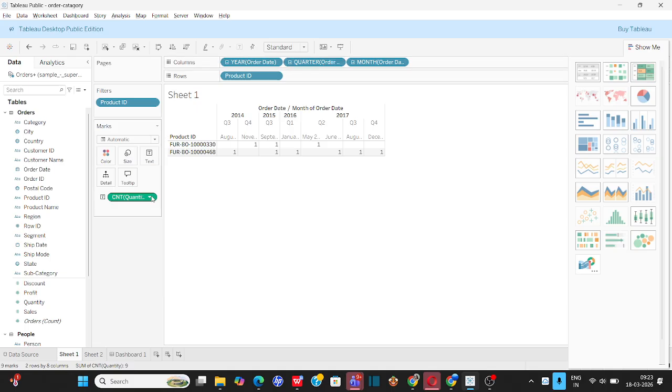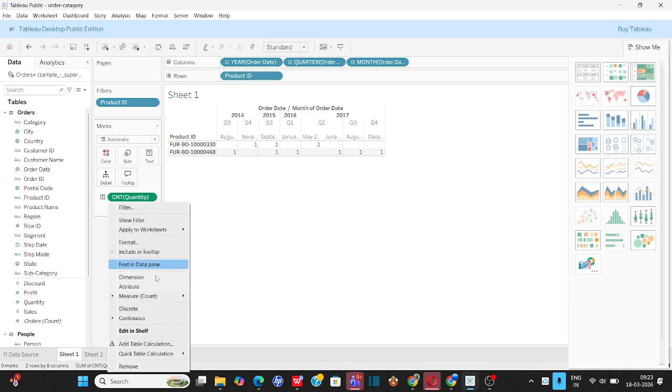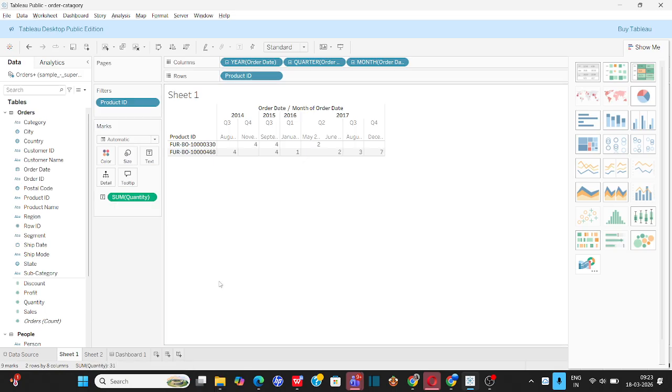Even in the table calculation you can identify some measures with counts, averages, medians. Now here you have a count, so you can change it to sum also. It will give you the sum for that product, year-wise, for that specific order, right?